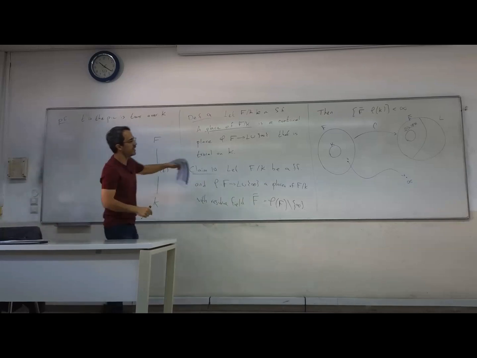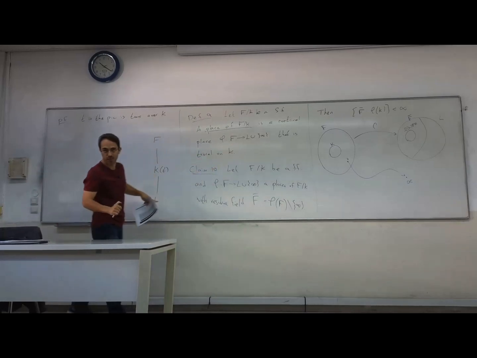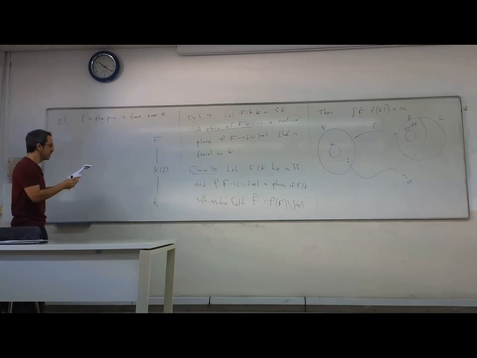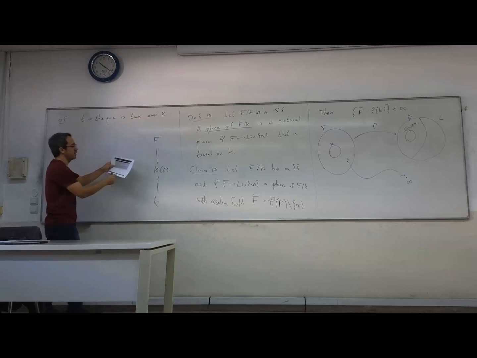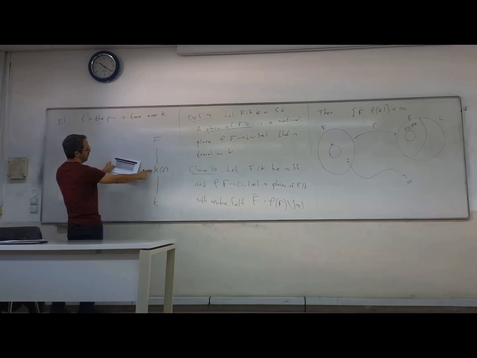I don't care about those. I really care about f hat over k or phi of k. But we have these field extensions, and you know that. So it's going to be very similar to what we did. So let's consider this subfield of f. This is isomorphic because t is transcendental.